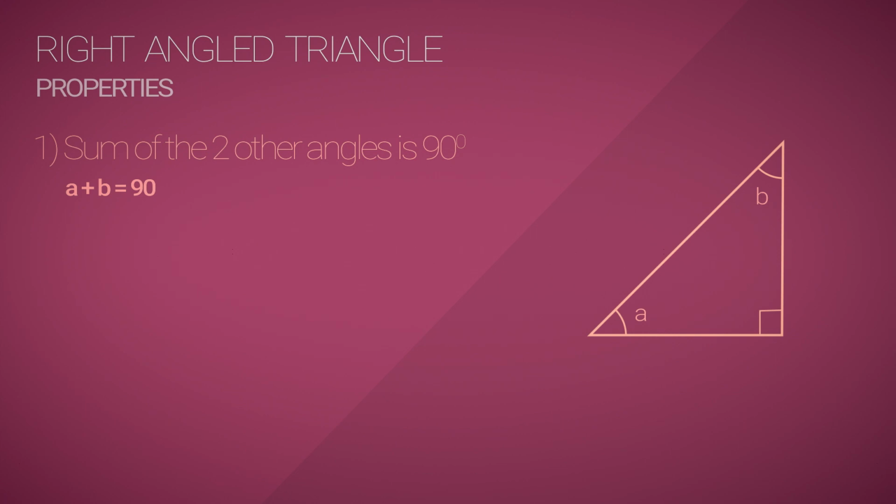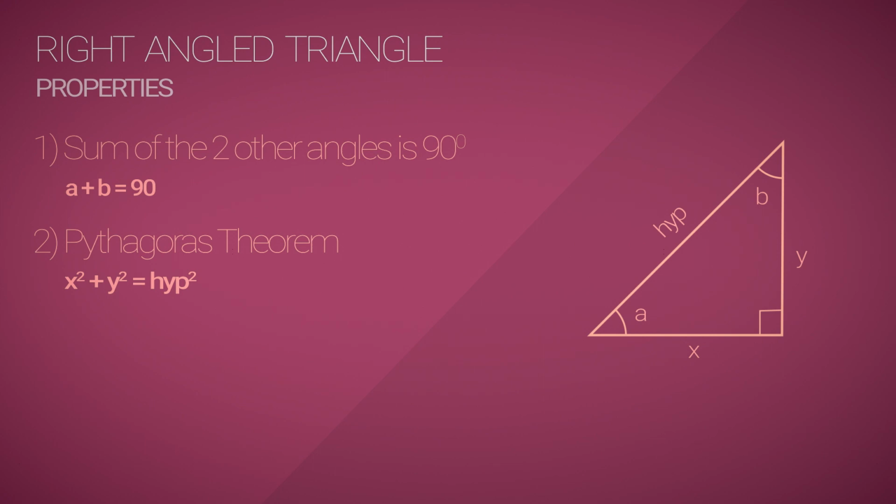We also know that the Pythagorean theorem is established for right-angle triangles, where it states that the sum of the squares of the sides of a triangle is equal to the square of the hypotenuse. Written out, it's simply x squared plus y squared equal to hypotenuse squared. What else do we know?